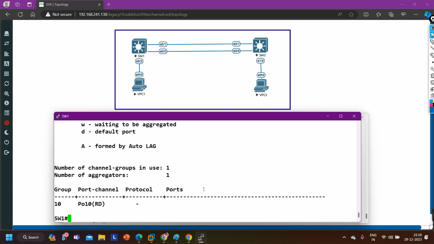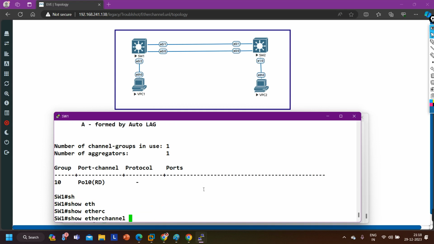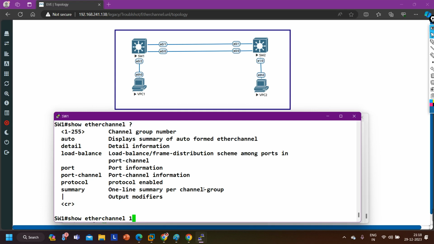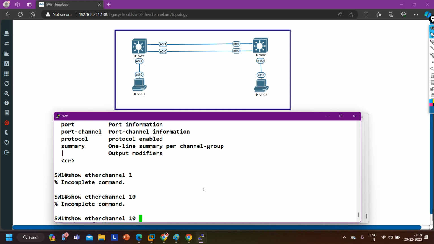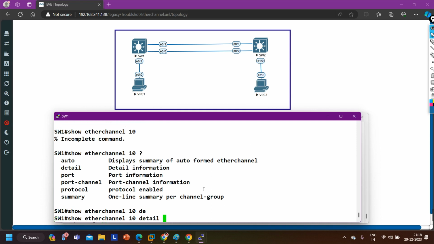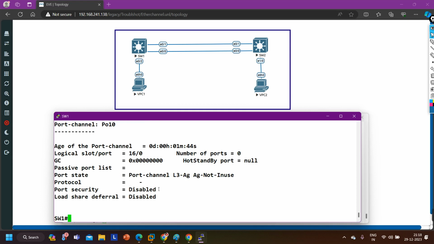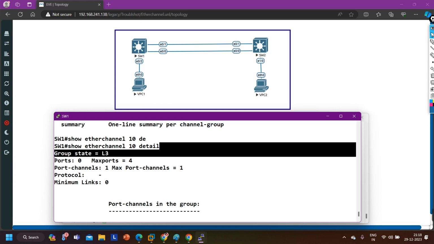Do we need to give no switchport on the interfaces? Interface 0/1, 0/0, no switchport.